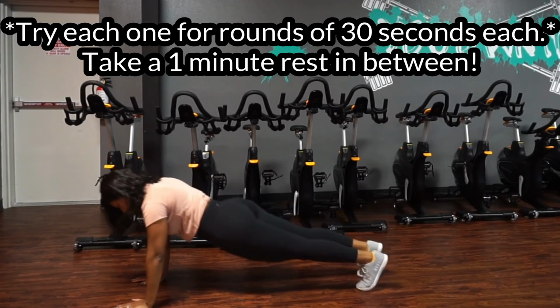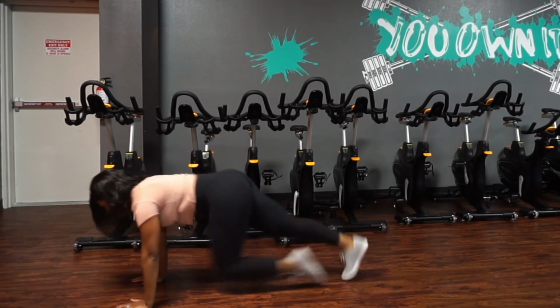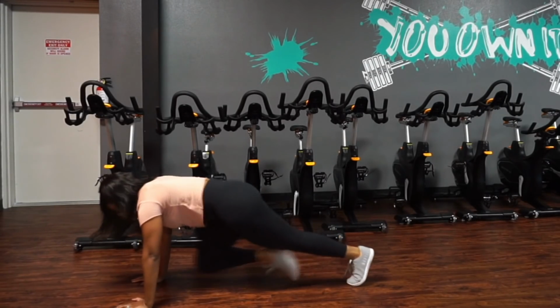Then I'm going straight into mountain climbers. Pretty self-explanatory here. Just get into a high plank and run those feet up and down. Keep your butt low.